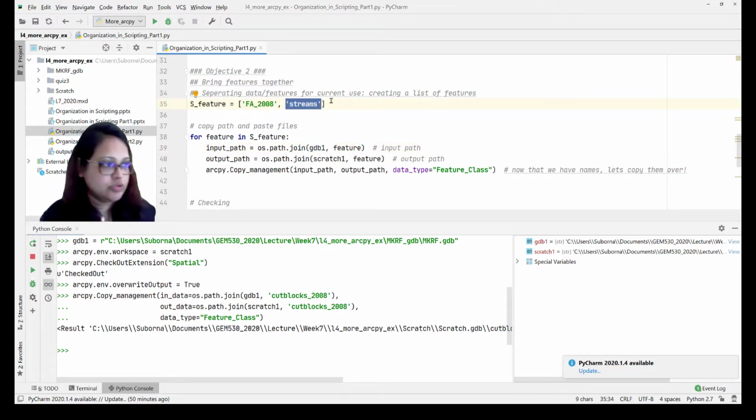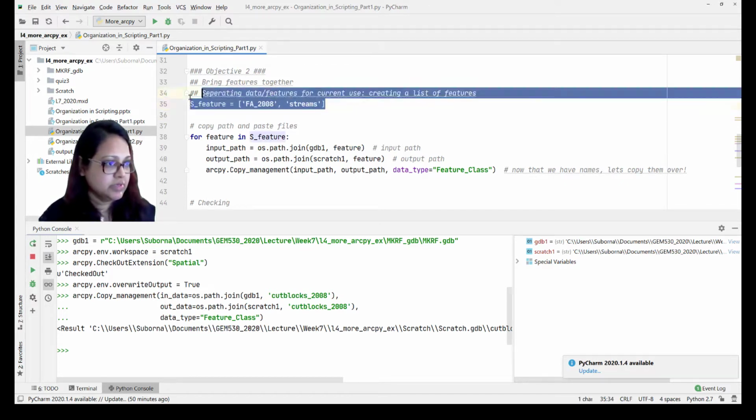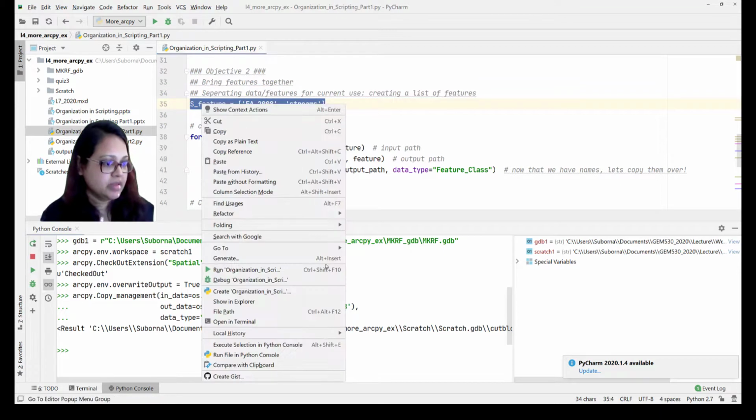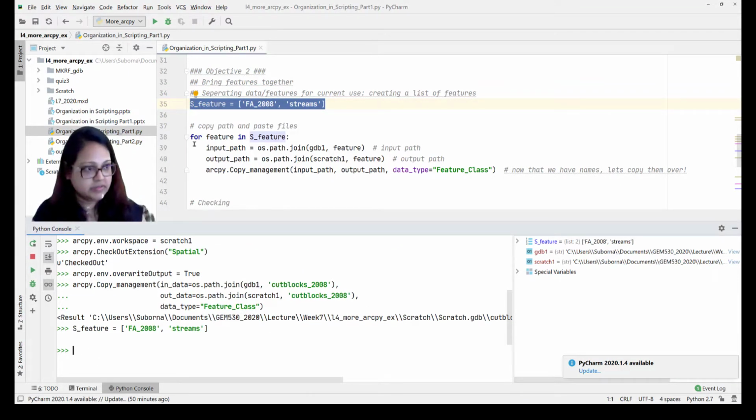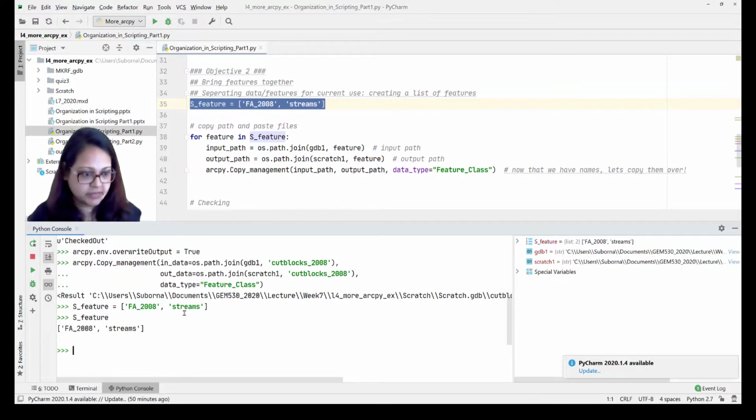To do it together, what I did is that I created a list. So you can say I created this list. In this list, if you call it, let's say S feature, if you want to take a look at what we have in the FAS feature, you can see in this list, we only have these 2 names.